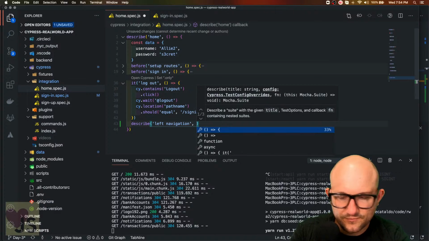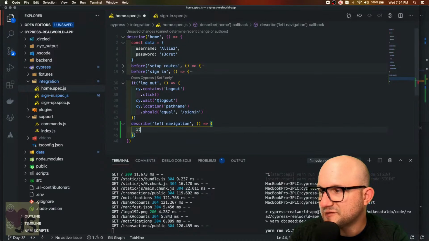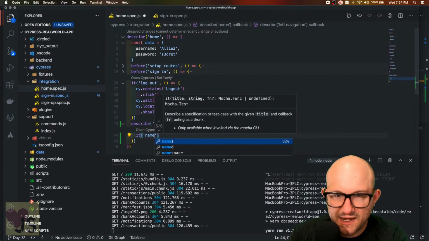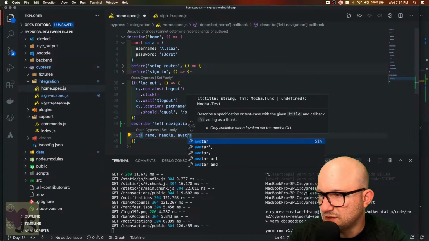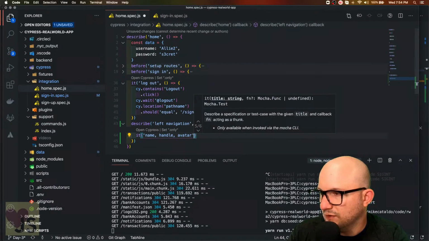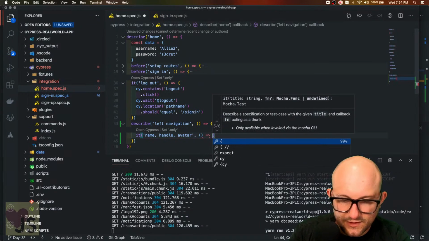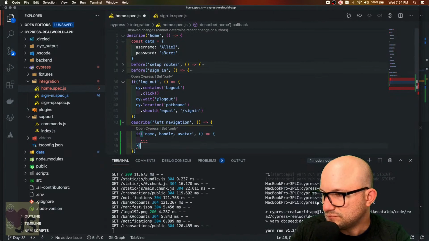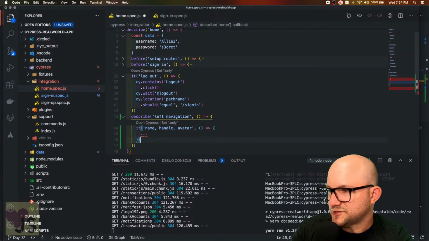And inside of left navigation it'd be name, handle, avatar, and then whatever you want to test in there. Okay, let's just leave that for now.